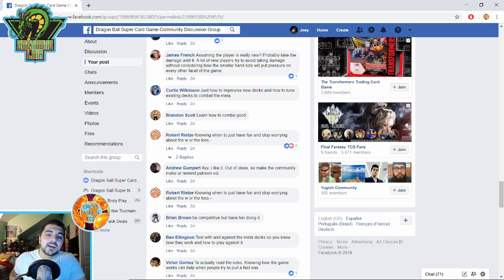James says, assuming the player is really new, probably take the damage until 4. A lot of new players try to avoid taking damage without considering how the smaller hand size will put pressure on every other facet of the game. 100% yes. In most matchups, you take the first 4 shots to the face no matter what. The only ones you want to not do that against used to be Cell Chain, but we haven't really seen Cell Chain be very relevant right now. And this is actually very relevant against Chain Zeno, so definitely take advantage of that.